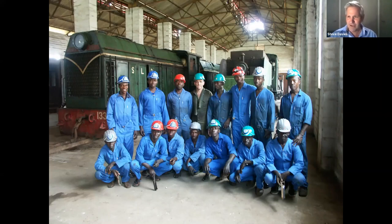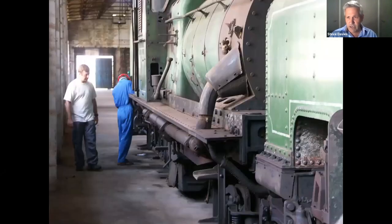Anyway, I managed to get this guy to go off, and I realised that the government hadn't got two brass farthings to rub together. And these guys were not rail enthusiasts who do it as volunteers. I thought, right, well, I'll be investing my own money in my hobby in the UK, so I need to open up the checkbook. So he went off, and we recruited this team, and I paid them. And we got going. And in fact, a number of those guys in that shot are still with the museum team now.